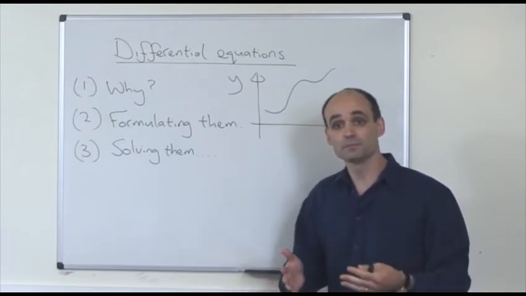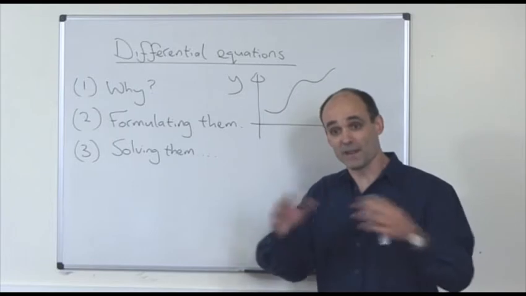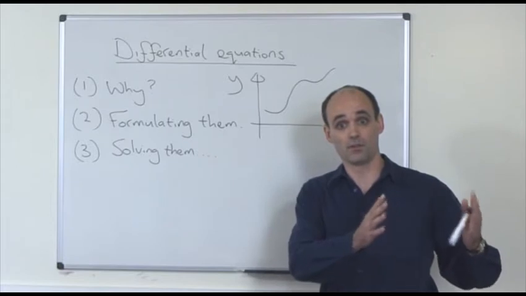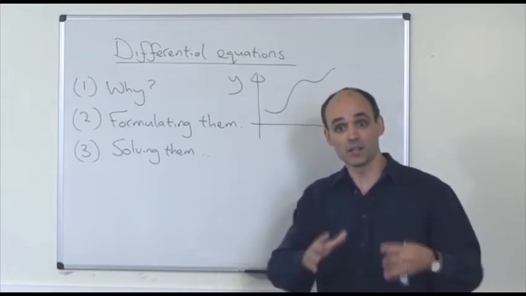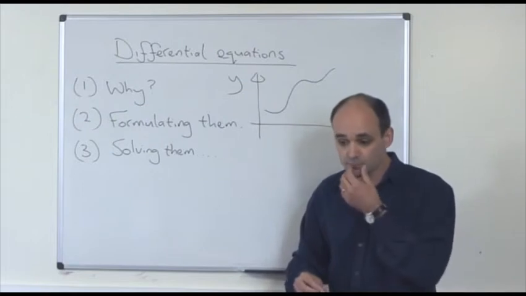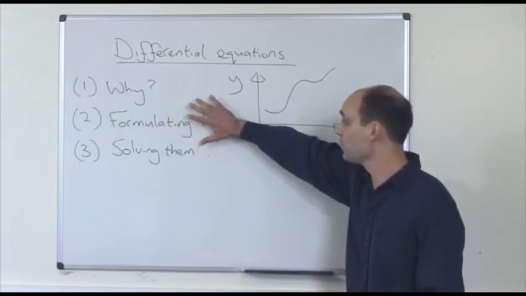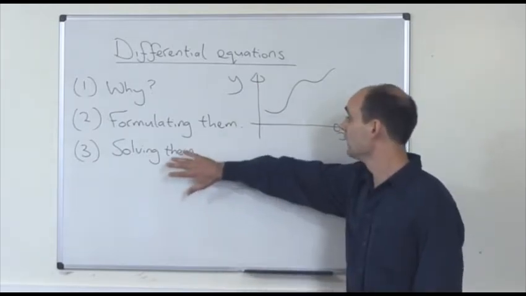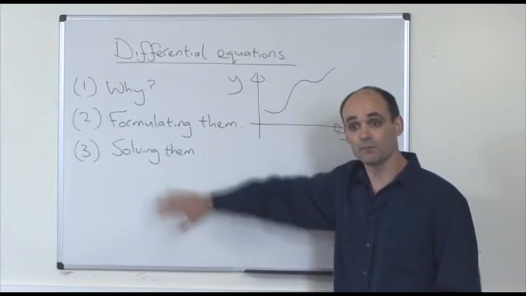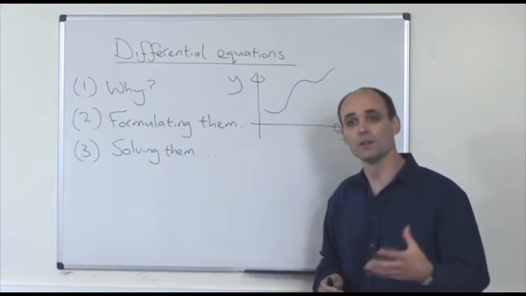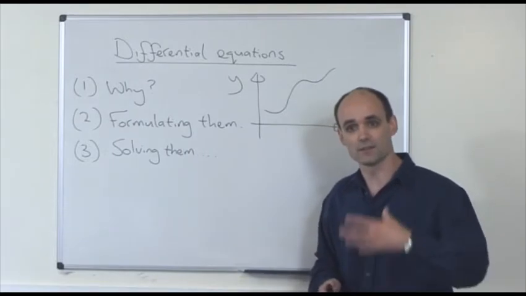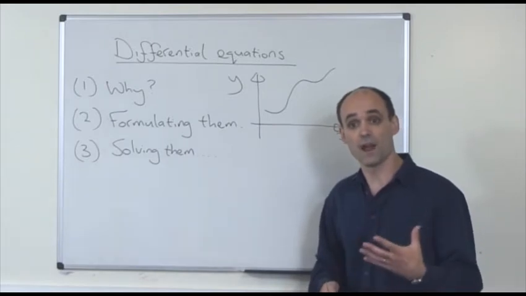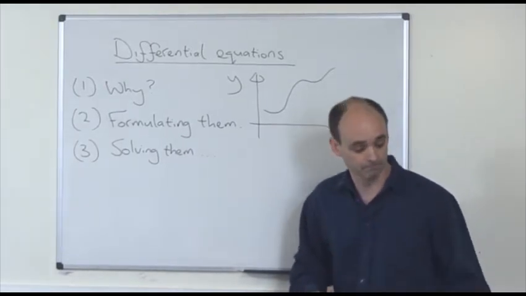Now, because many physical laws are formulated in terms of the rate of change of something with respect to something else is equal to something, differential equations get used all over the place. So the first thing you want to do is formulate your differential equation. You want to decide what is the physical law I'm trying to write down, and then you want to go ahead and solve them. So the first thing I'm going to do is go through just a few examples from the physical sciences and from other sciences where differential equations get used, just to give you a flavour of different areas where this subject comes in.